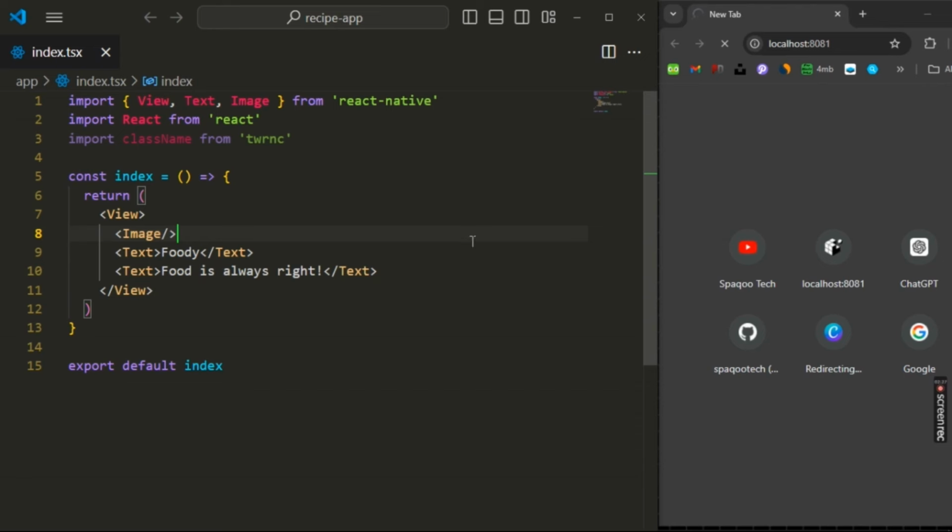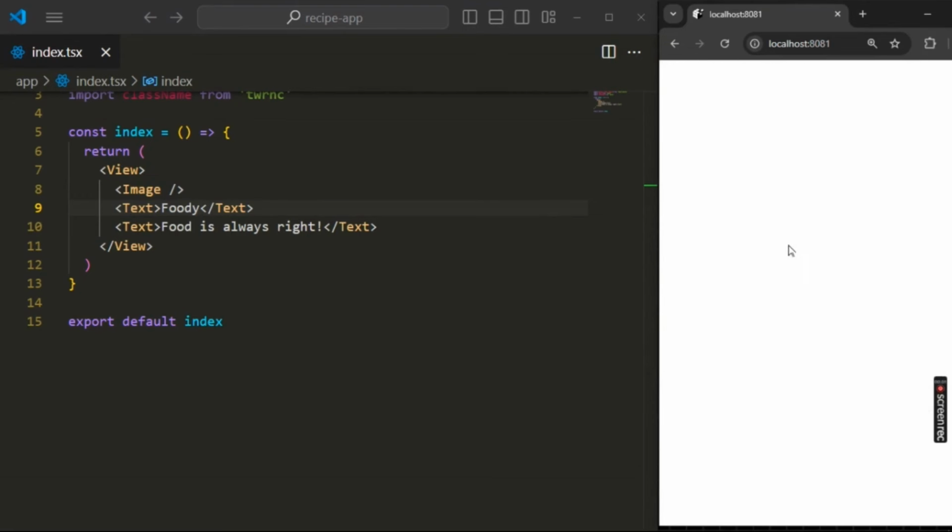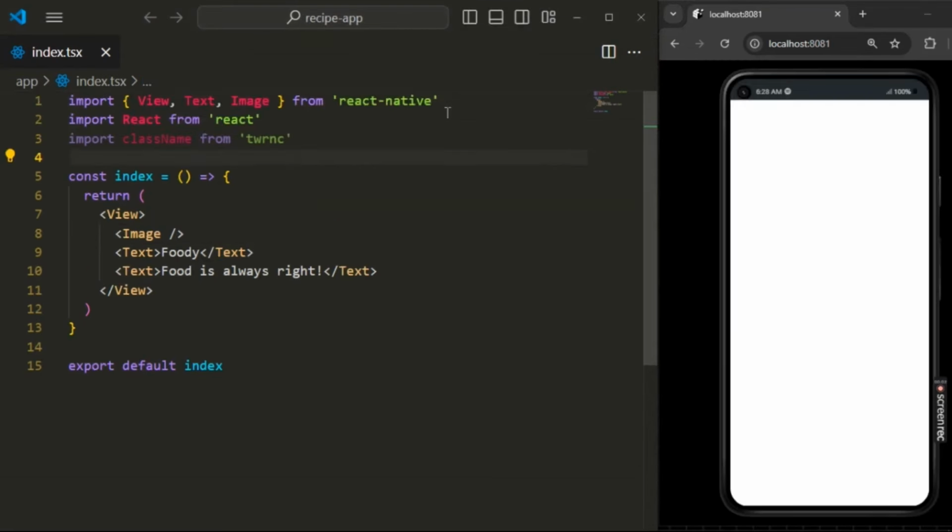And before it reloads we have to import our image. Let's wait, and when our server runs, we can open the mobile simulator.